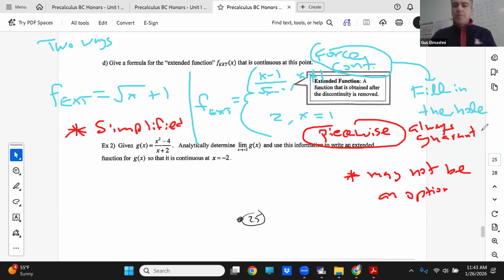Wait, do you write the function so that you can get a valid limit or something? So you can get continuity everywhere in the domain. That's why. It's just the original function. But in some of these discontinuities, like if there's an infinite discontinuity, there must still be an extended function.